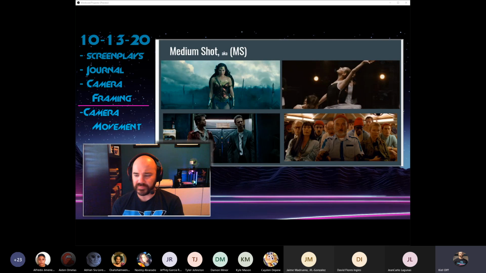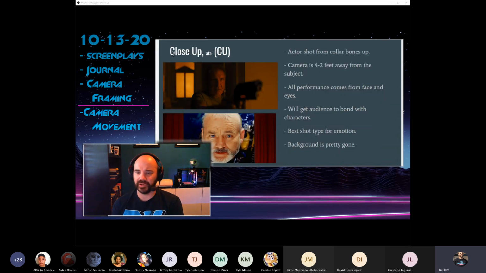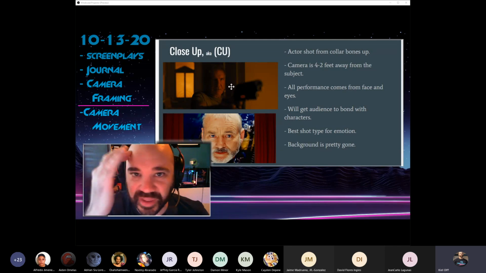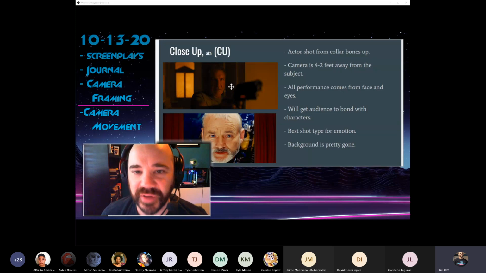All right. Let's get a little closer still here. Let's go to close-up. Again, no fancy names for close-ups, and it's just abbreviated CU. So close-up is once you get to about the collarbone range. If you have the high chest, I would call this a loose close-up, where I'm at right now. A regular close-up would be, right, my collarbones are right here, at the bottom of the frame. And then a tight close-up would be something like this, probably right here, where the top of the head's cut off, but the chin is right at the bottom of the frame.